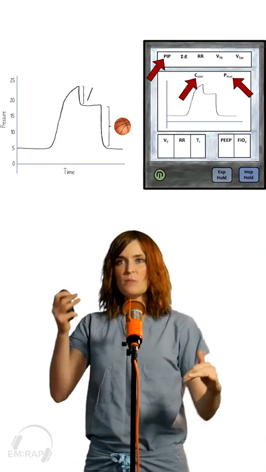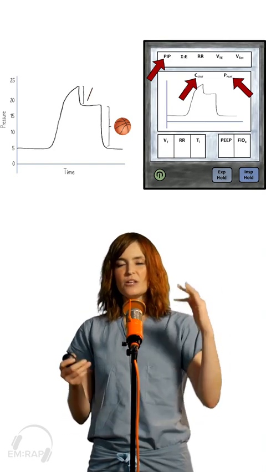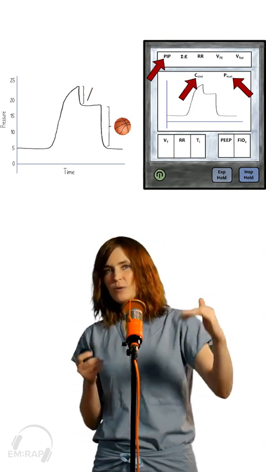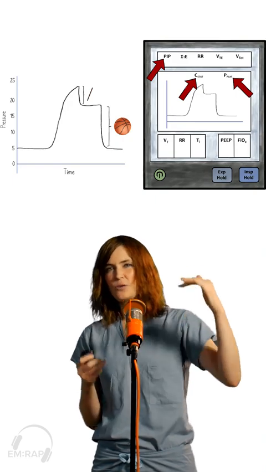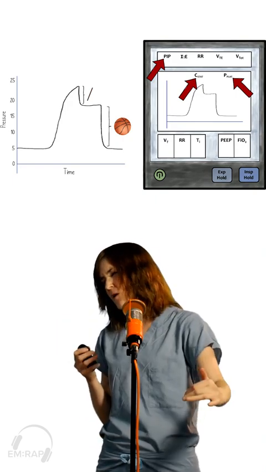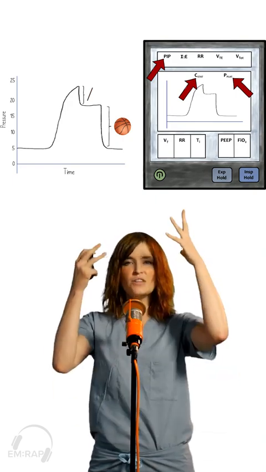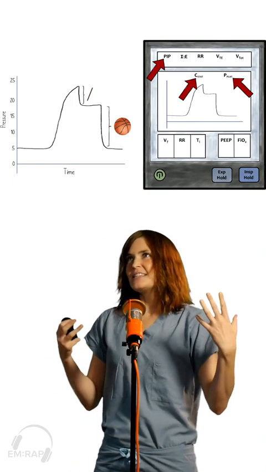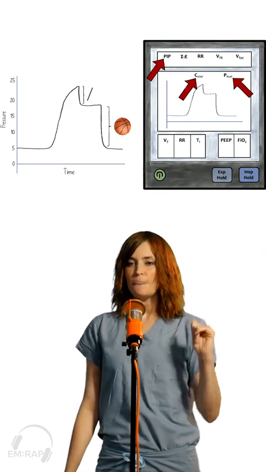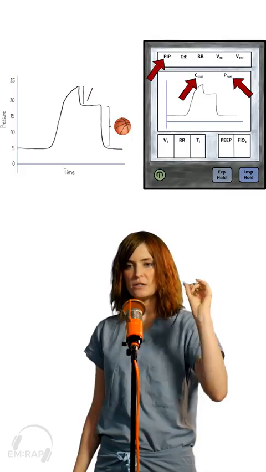I get my peak, I get my plateau, I look at my compliance, and I can be like, what combination? Do we have basketball coffee straw? Do we have boba straw beach ball? Do we have boba straw basketball? It just helps me in a simplistic but very functional way think about what I'm dealing with and what to do about it.